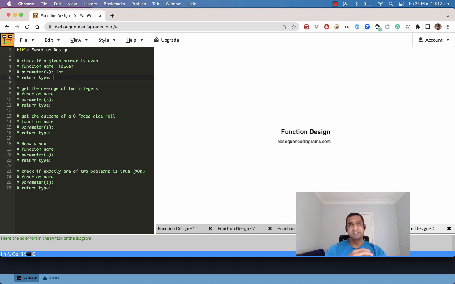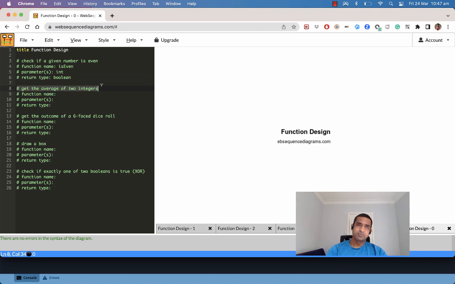Once we pass this integer to the function isEven, the function will return either it is an even number or it's not an even number. There are only two states, which means it returns a Boolean. You can also encode it as an int and return either 0 or 1, or 10, or 5, based on the outcome. But logically speaking, Boolean is the most suitable outcome of this function.